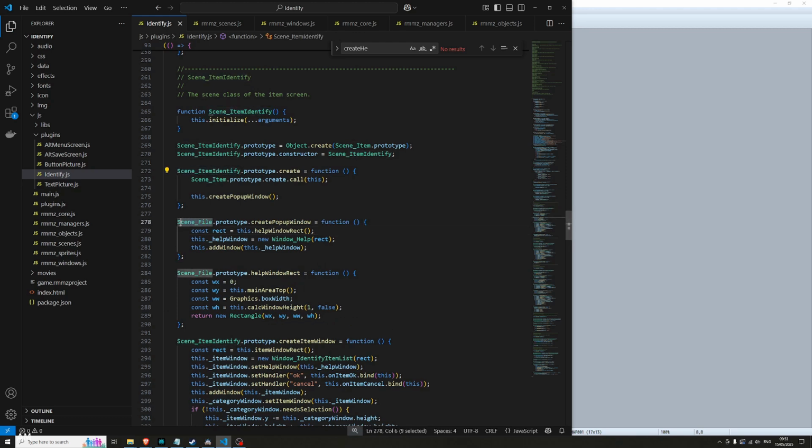This does feel a bit wasteful having to copy and paste, but I don't like the idea of having all of this code for creating a pop-up in some scene that doesn't actually use it.